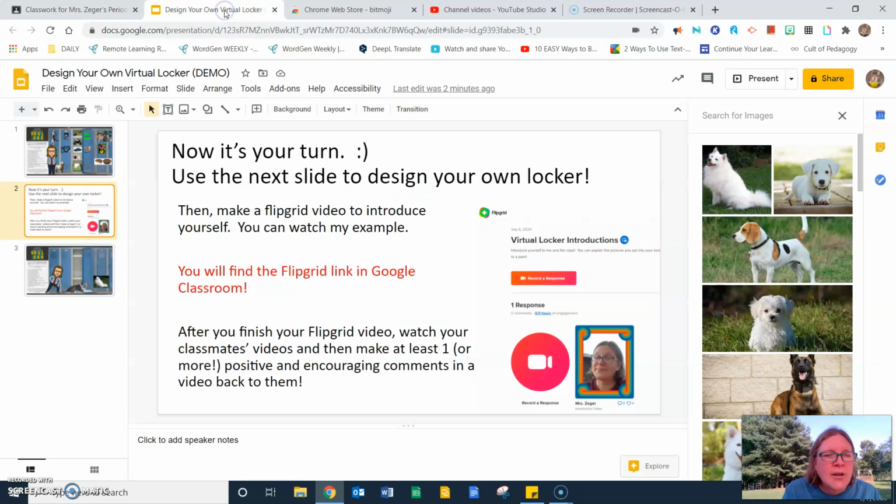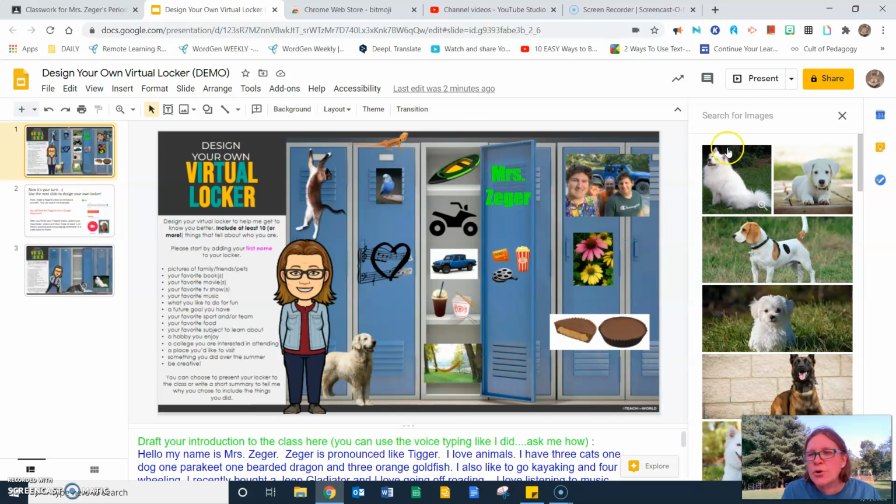Oh, and when you design your own virtual locker, make sure you do actually turn that in, okay? Right now, I'm not seeing the turn in button. It's probably because I am in teacher mode, at least I think. But anyway, so make sure you turn that in. Some of the classes we're going to print these and use these to put on the front of our binders, and other classes that just have folders, I can give you an option to print, but we're probably not going to, but that can be dependent on what you guys would like to do.